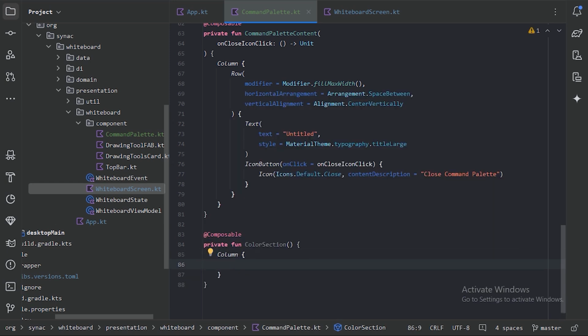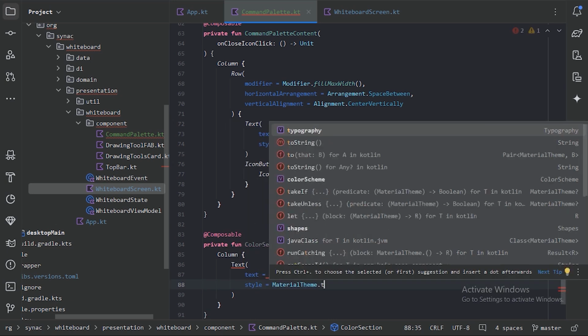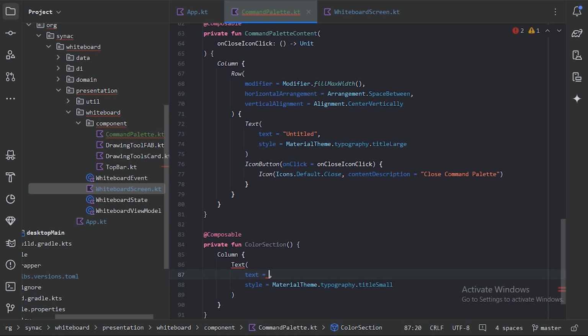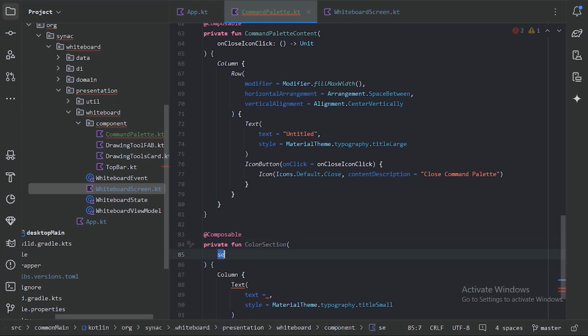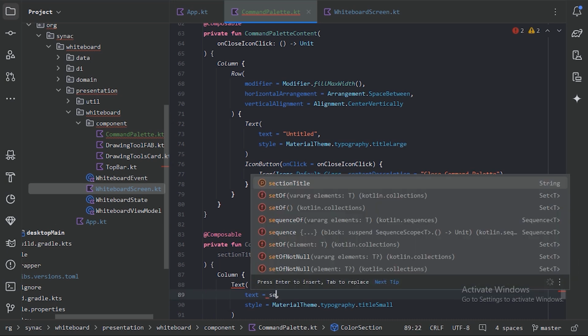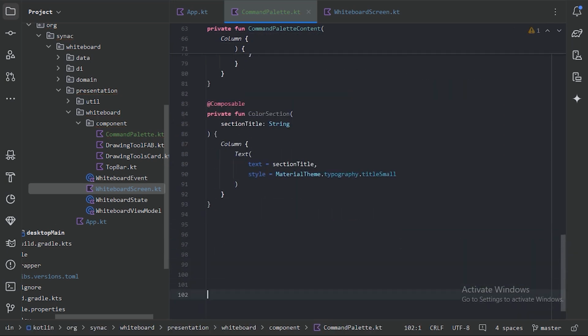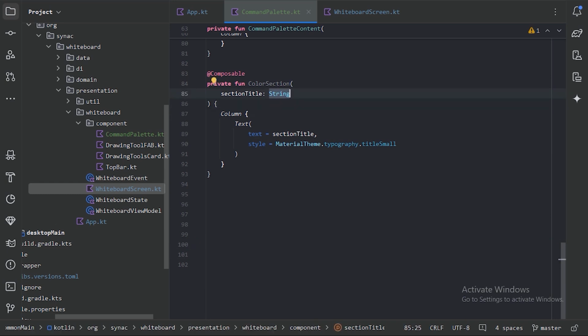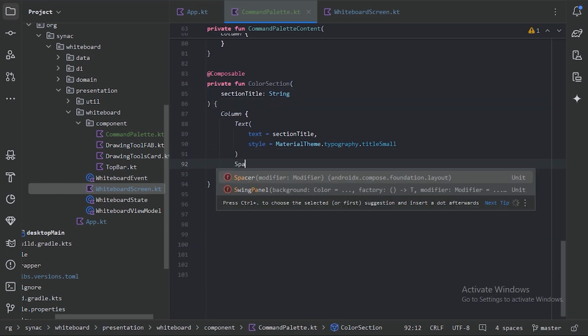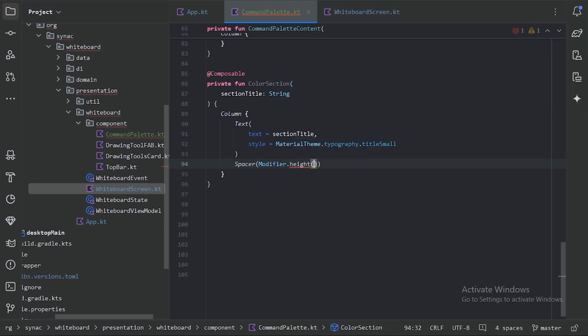And here first we will use a column, and this title we will provide through the parameter. And let's use a spacer with a 10 dp height.